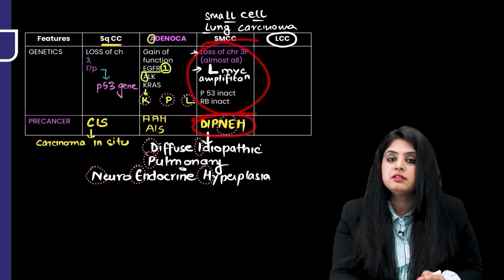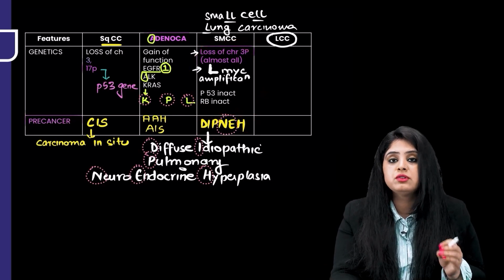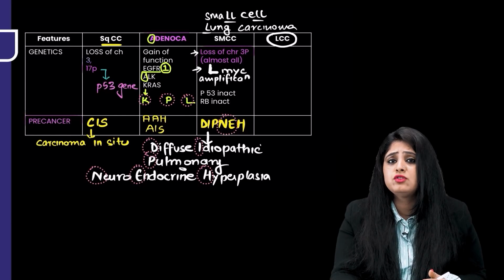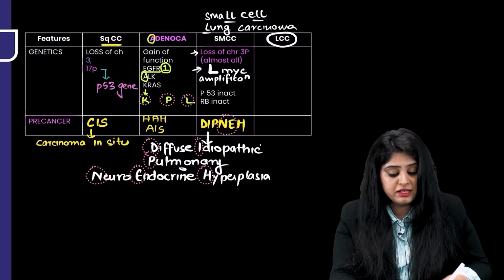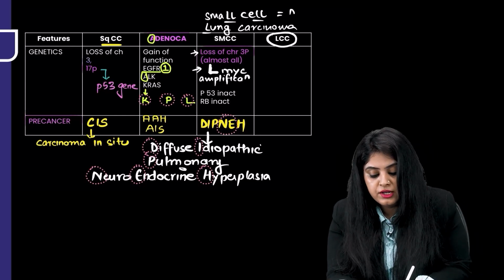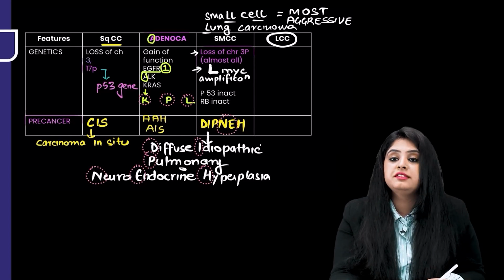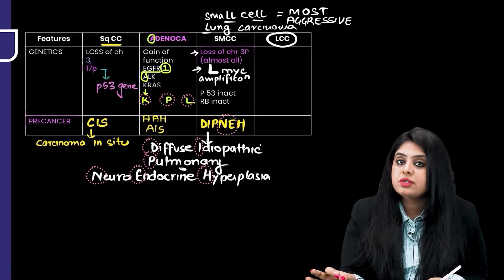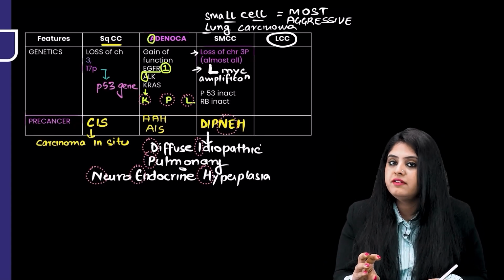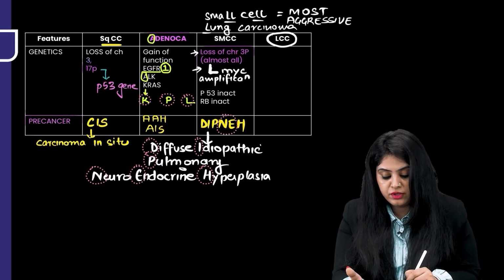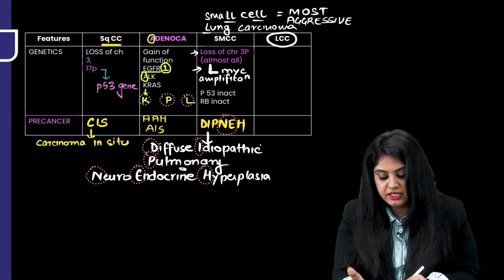Look at the precursor lesion, the microscopy, the markers, the paraneoplastic syndrome. So chota packet, bada dhamaka means this is going to be the most aggressive lung cancer that we have. So always remember, chota packet, bada dhamaka. Sounds very, very small, but it is going to be extremely huge in everything that you talk about.